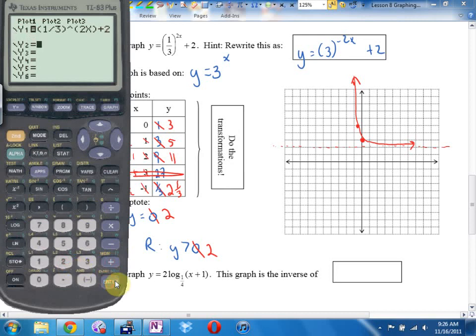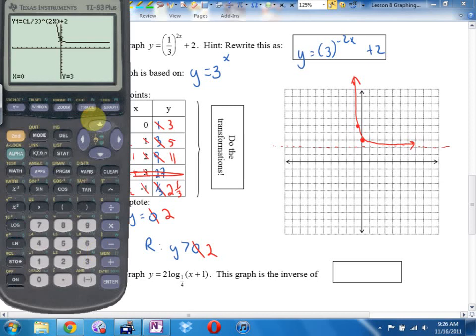My graph paper, I think, goes from negative 10 to 10 on both axes. Yes? Which is zoom standard, which is why I try to use that when I'm typing. So I'm going to go zoom standard. Now, does that sort of look like our answer? We can be even more specific. Once you get that graph to appear, press the trace button. This is what allowed us to move around on the graph, but it also allowed us to enter values.